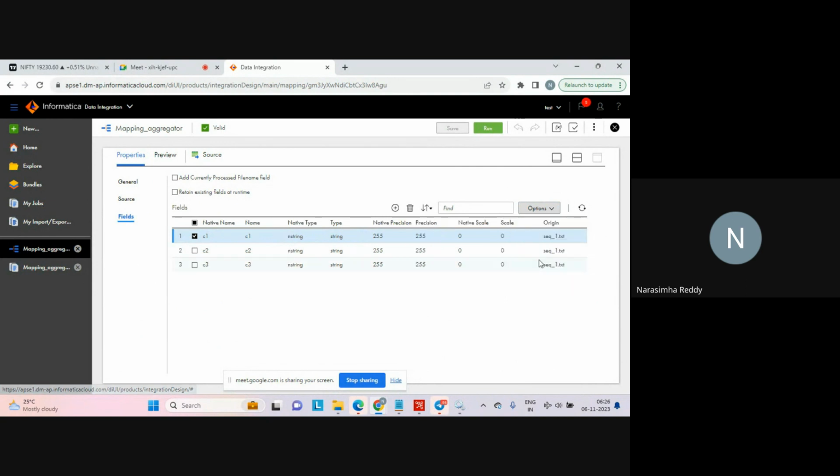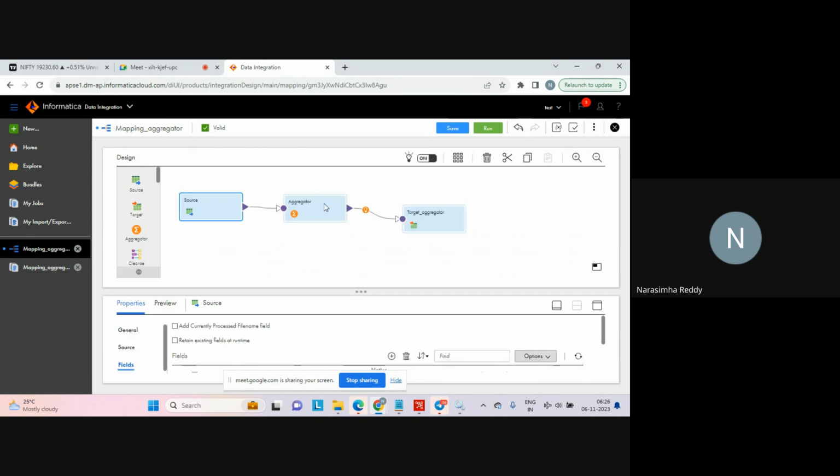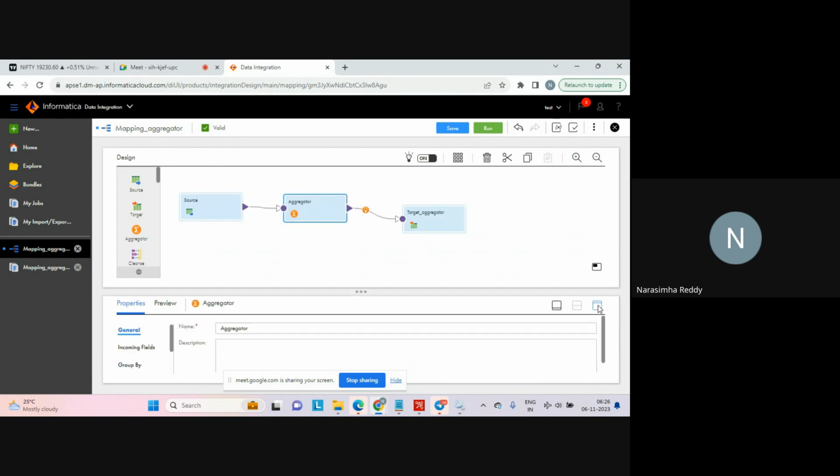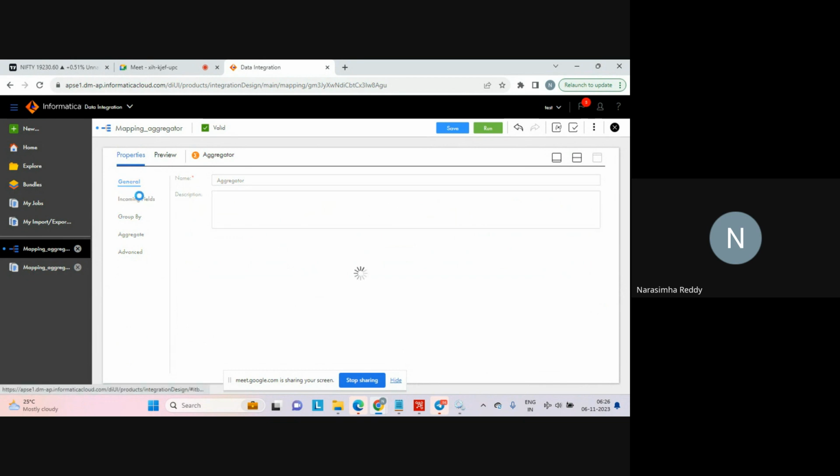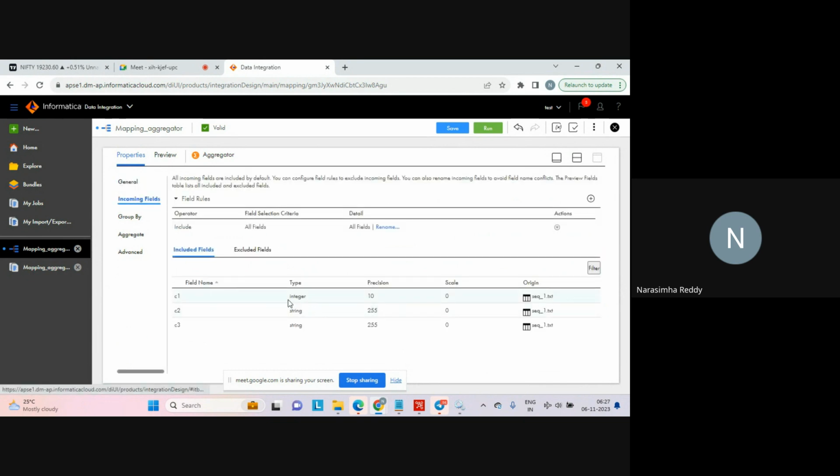So edit, integer. Now let's go to aggregator. If you look at incoming fields, can you see now the type got changed automatically? That is the runtime column propagation. Any change that we make at source level is automatically propagated to all the downstream transformations.